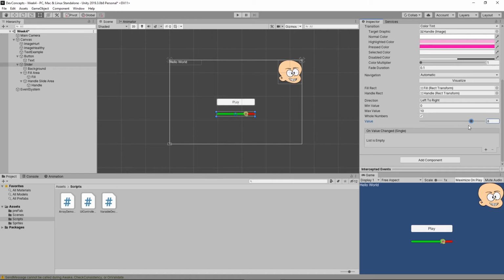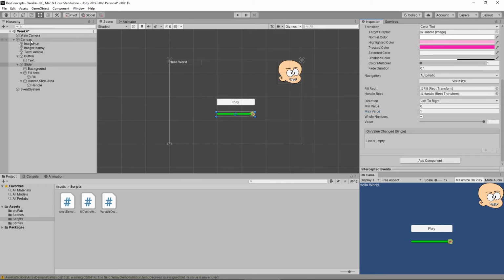Okay, now, once again, what we've got here is our on value change. Let's put this back to a value of 1, and let's do something interesting here. Why don't we set it up so that we've got this thing here scrolling up and down? So I'm going to take a look at the value change, and I'm going to set the percentage of the top face we have over here to whatever value we've got here. Okay, let's head into our script and do so.